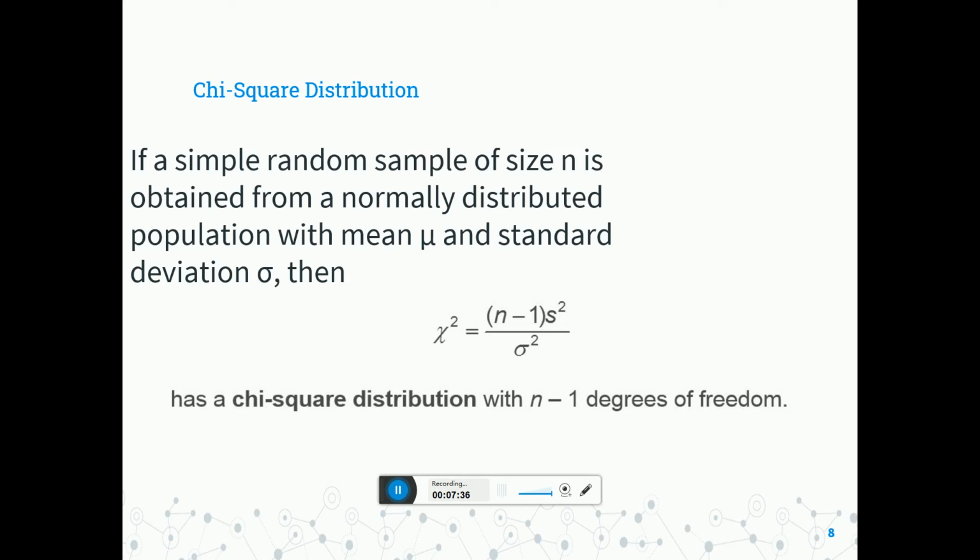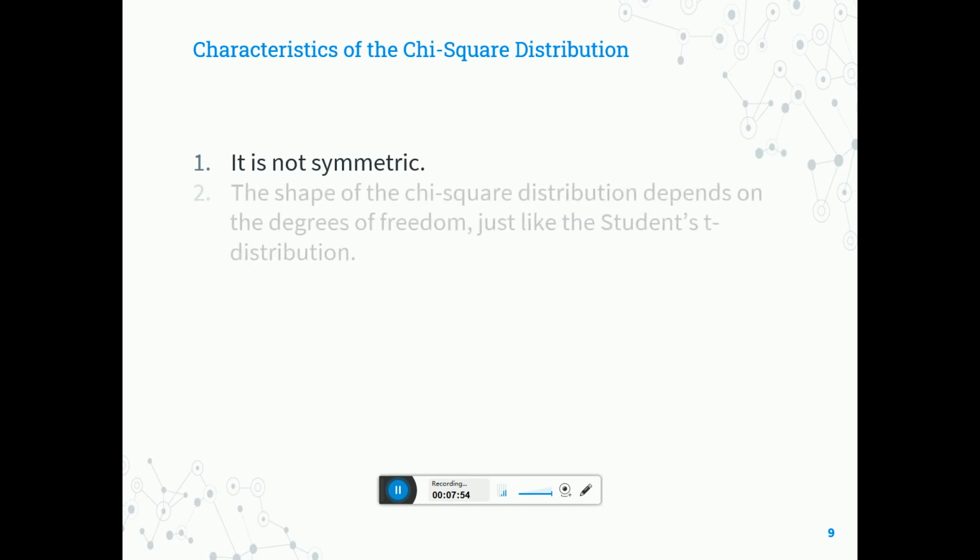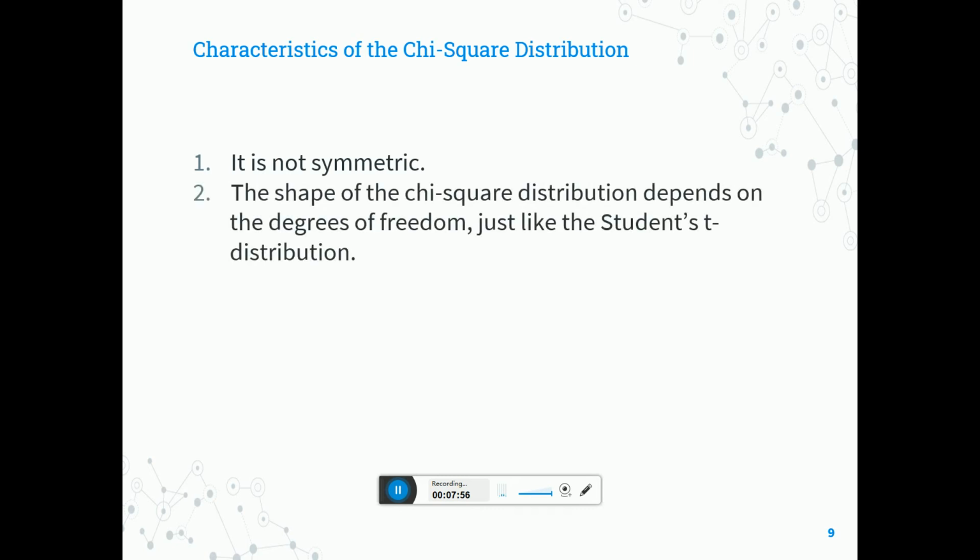We're just making a comparison between the two so that we can calculate some information about a hypothesis test and about confidence intervals. Because we're once again based on the standard deviation of the sample, we're going to deal with the same n-1 degrees of freedom that we dealt with before. Two things to keep in mind is that the chi-square distribution is in fact squared. So when we go to our properties, we will see that it's not symmetric. The shape of the chi-square distribution depends on the degrees of freedom, just like it did with the student t distribution.